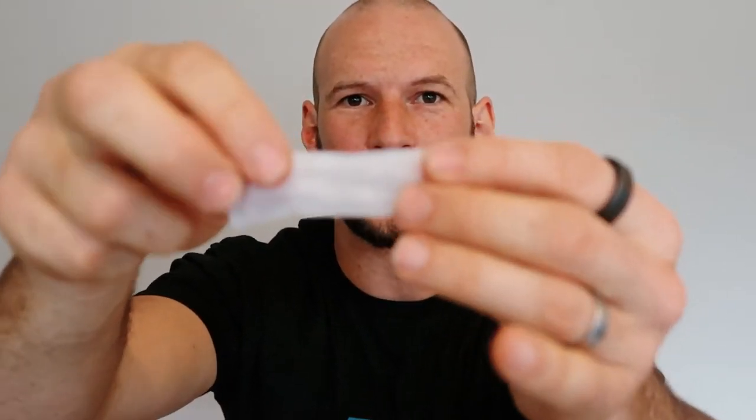Before I start sharing my feedback, this isn't a specific mouth taping product — it's just a roll of tape. What I do when using this as a mouth strip is I simply rip or cut a couple of inches, usually about two or three inches, and then stick that on my mouth. So this is what I am testing — this two-to-three-inch strip of paper tape.